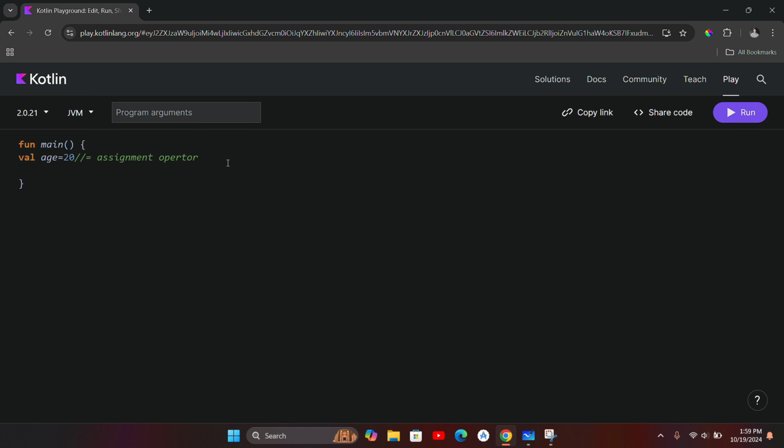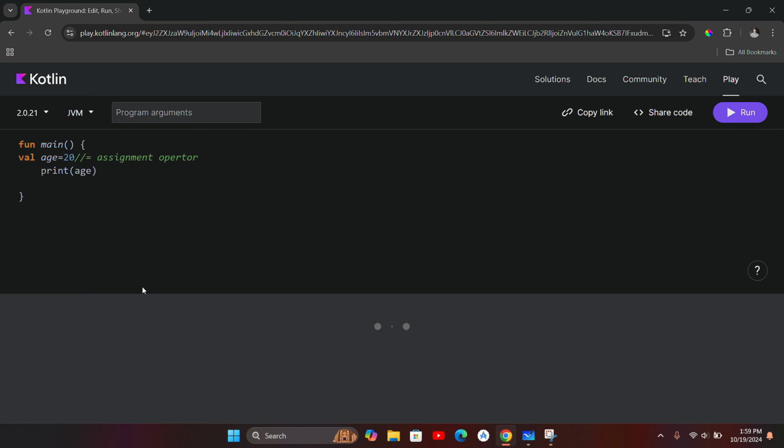Now we can print this data as well. Let us just print age, and what will be the output? As you can see, the output is 20.